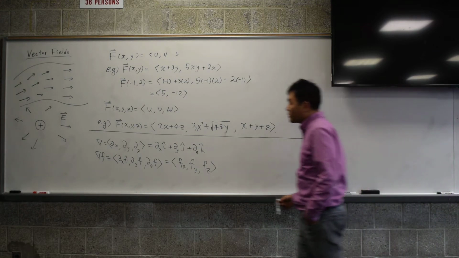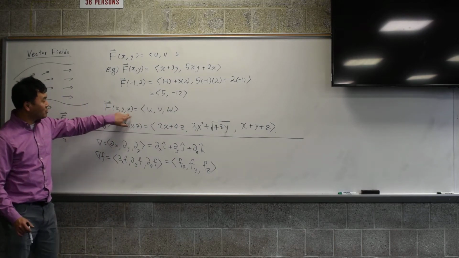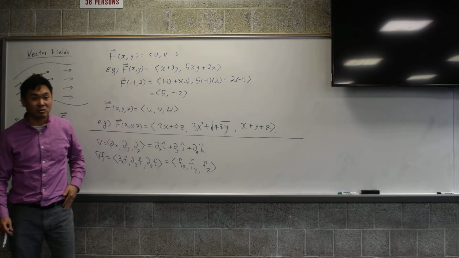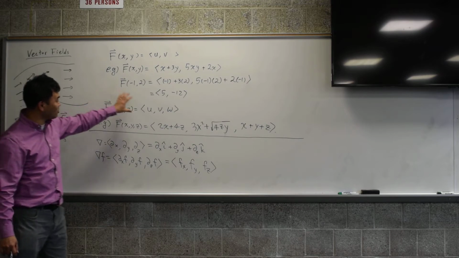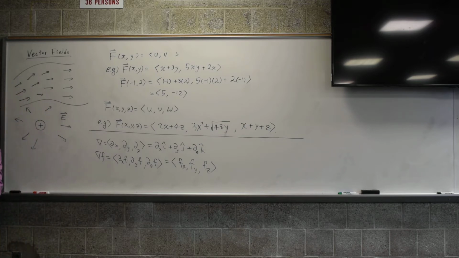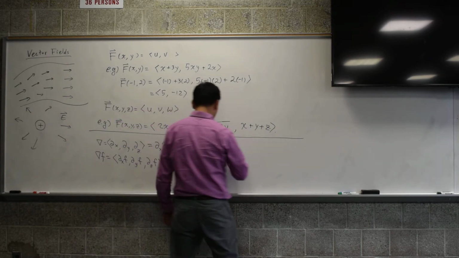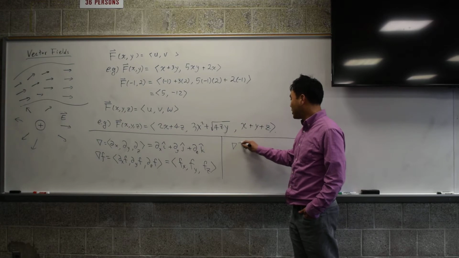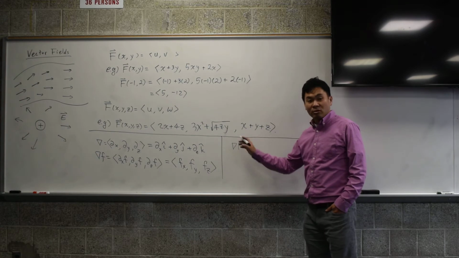Now, a vector field is a multivariable function, but it's not a single function. It's like three functions or two functions, depending on the dimension. So vector fields are also multivariable functions whose output is a vector rather than a scalar. And therefore, we have to make use of something like this. The most primitive one you can do is simply apply the nabla to the f. However, we will not make use of this one.